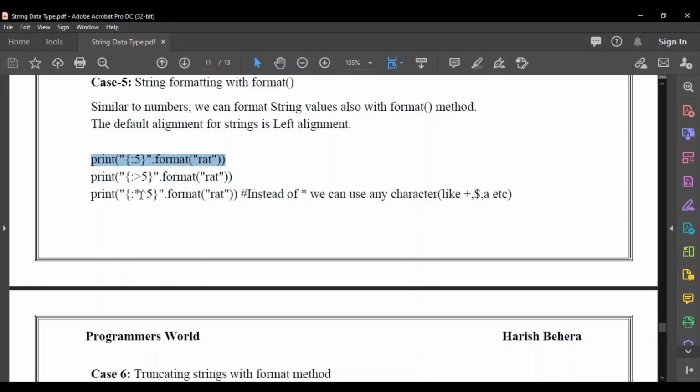And then this star: what this operator denotes is, the greater than, or caret, or less than operators are used for alignment, left alignment, center alignment, right alignment. And this one is used to fill. It can be any character like plus or dollar, whatever we give, and that would be filled in. How it would be filled in, I'll show it.